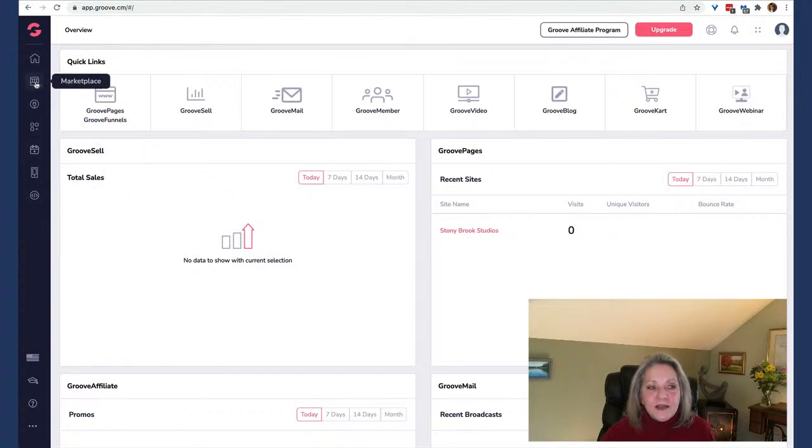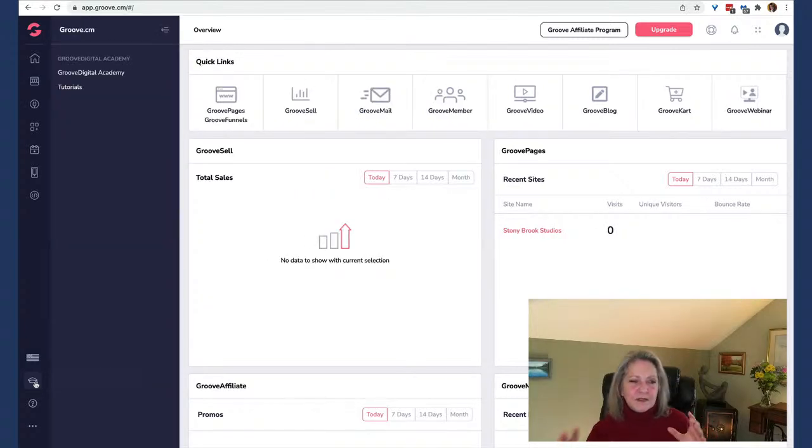But these are the different places that, when you have a program to offer, you could put your work out there for other people to either purchase or become an affiliate of. So then down here, the only thing you really need to know about is where the academy is located, and the actual academy is going to have a separate login. That academy is going to have stuff back from day one of training. So if you go in that academy, you'll even find my training that I did for Groove two-plus years ago in there. And you don't need all of that information from way back when because the software has changed.